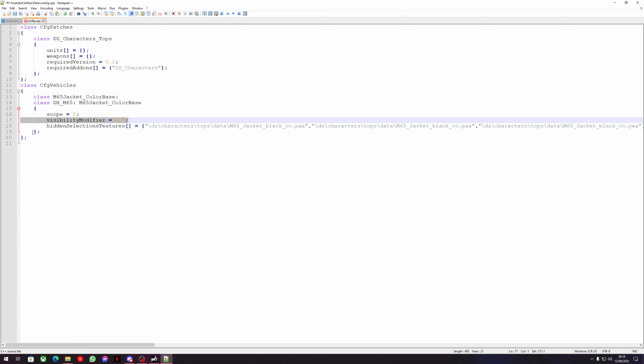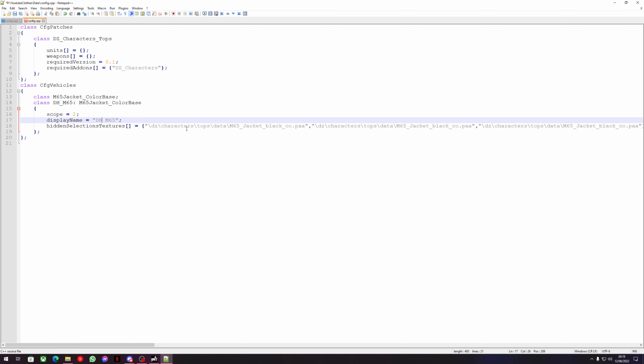I'm going to replace visibility modifier with display name. I'm going to call this, no, this is display name, DH M65. Your display name can actually have a space in it. Not a lot of things can.